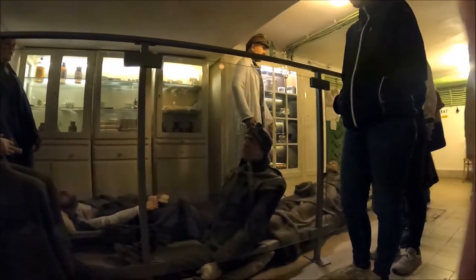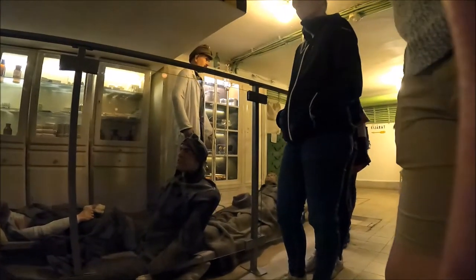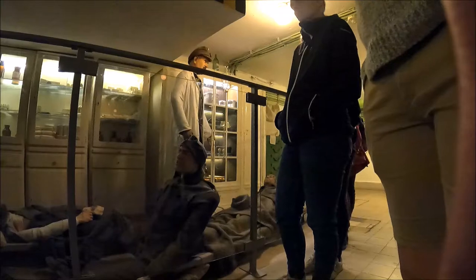And here you can see a little scene about how the corridors looked during the Second World War, especially during the time of the siege of Budapest, which happened in the last year of the World War, because this hospital was originally built for only 60 people, but during the siege, 600-700 patients were in this hospital at the same time. So it was extremely overcrowded and patients were everywhere. And when the hospital got completely full, they put the patients into the natural cave system around the hospital.